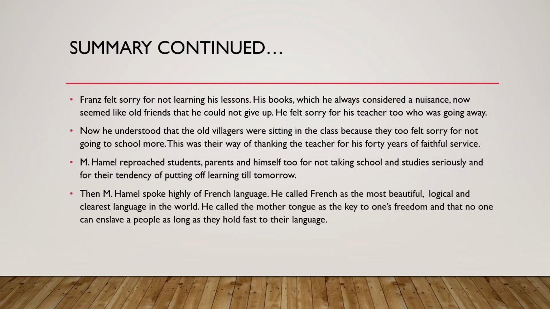M. Hamel then spoke about the French language. He said that French was the most beautiful, the most logical, and the clearest language in the world. And he said that language is the key to one's freedom, and that as long as we hold fast to our language, no one can enslave us.